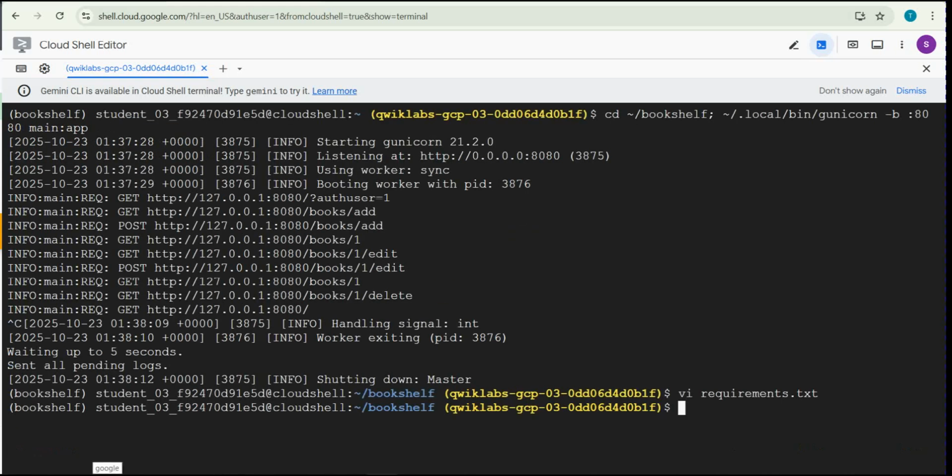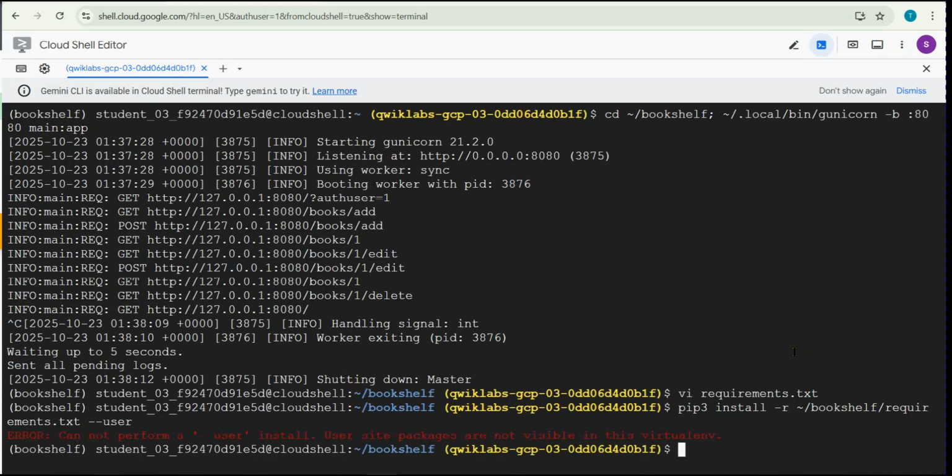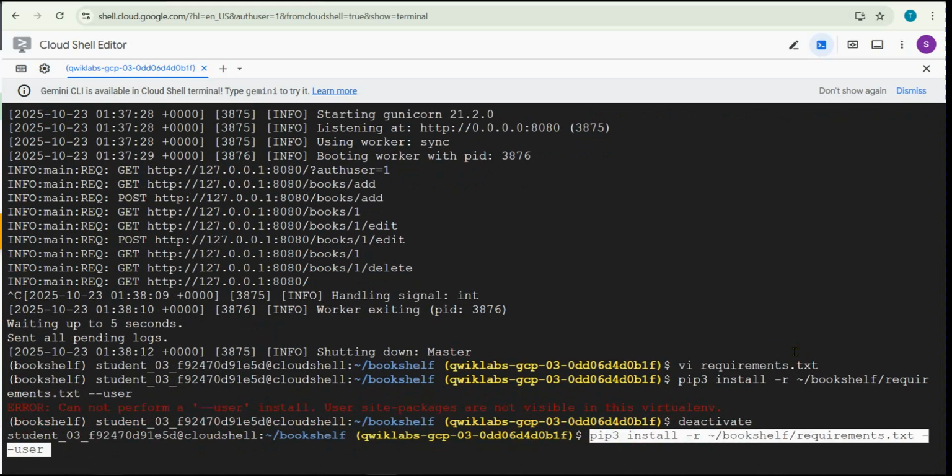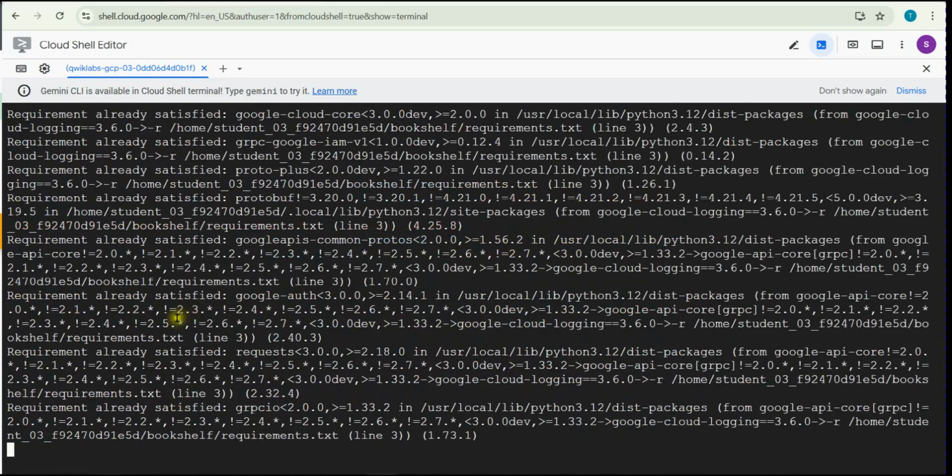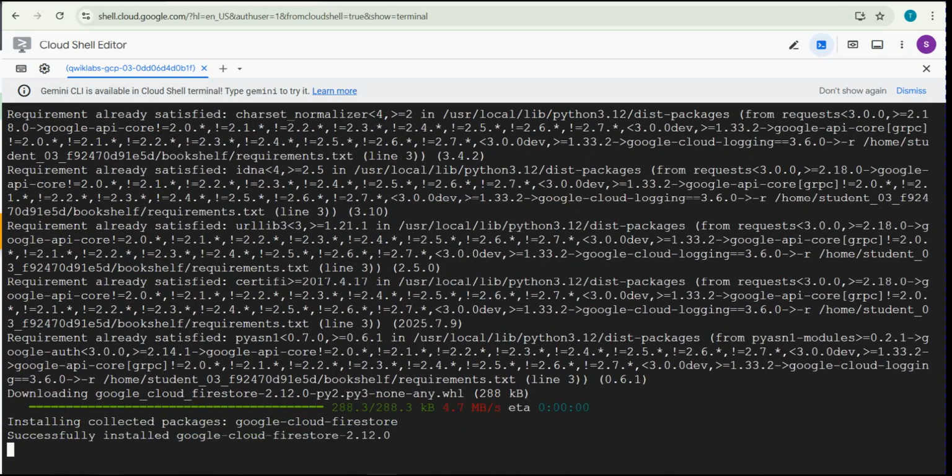Yeah, I'm out now, and I have saved the file. Now I can run this installation. Okay, looks like I have to go out first. Let me just deactivate this and install this again. Right, it's successfully installed.